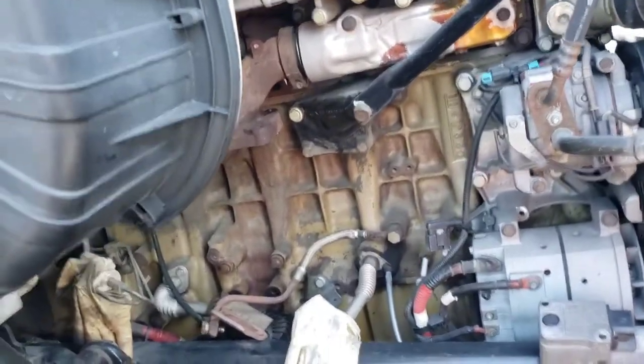I'm feeling real good though, confidence. Once this turbo goes back on, one of the three things I changed is gonna be the issue.